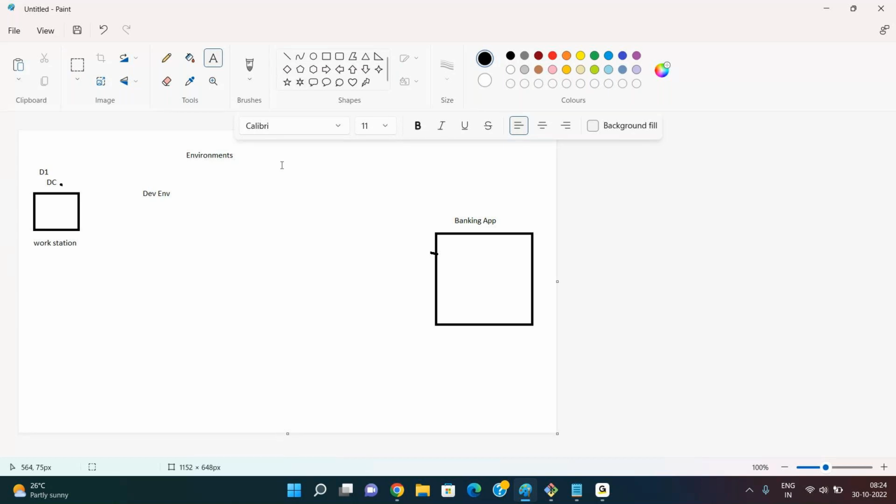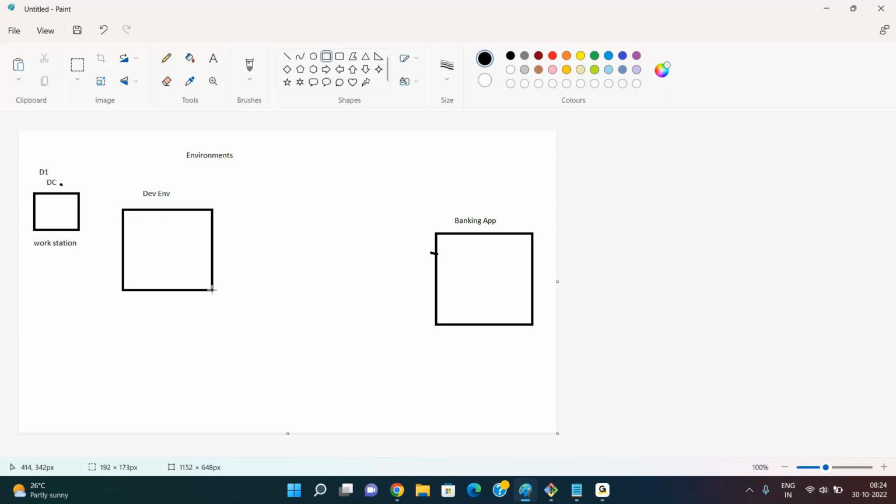What is an environment here? An environment can be a group of machines. Simple. Here, this is my dev. I can have a couple of servers or more. The teams are going to use these servers to test their code. That's called the dev environment, the first environment.